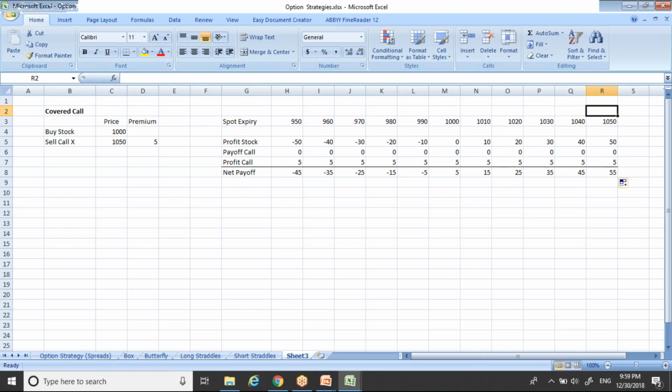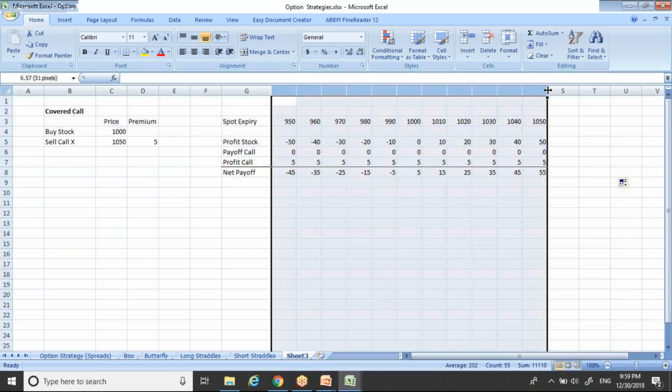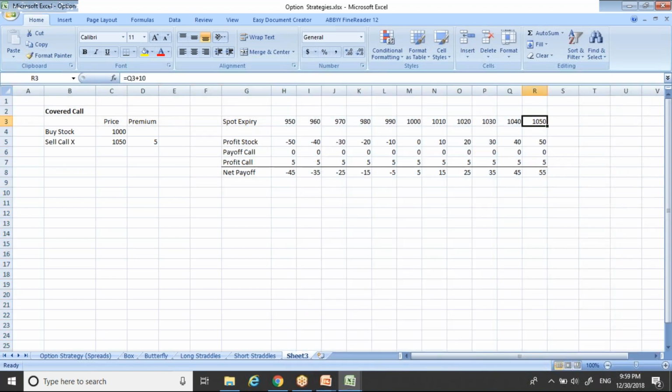Now, how about if I move on further? So let me shrink it a little bit. Now, how about if I move it further? So simply drag it. Payoff from call. Something is wrong with the formula. So this will be having losses. I'll put a minus sign here.